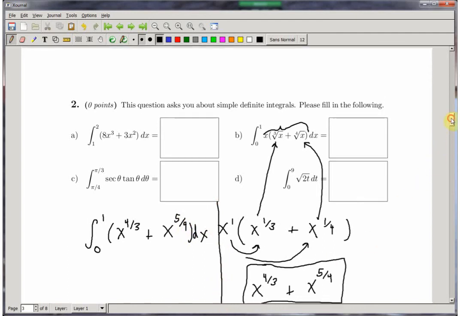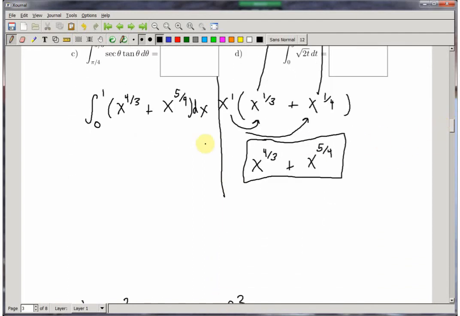Now unlike what I did in part A, I'm just going to go straight to the antiderivative, because we've seen that you can break the integral down into two pieces across this plus, but that just wastes time. So let's just do it all at once. What I want to do now is add a 1 to the exponent again. So that's going to give me 7/3. And I have to multiply by 3/7, which is the same thing as dividing by 7/3, whichever one you'd prefer to do.